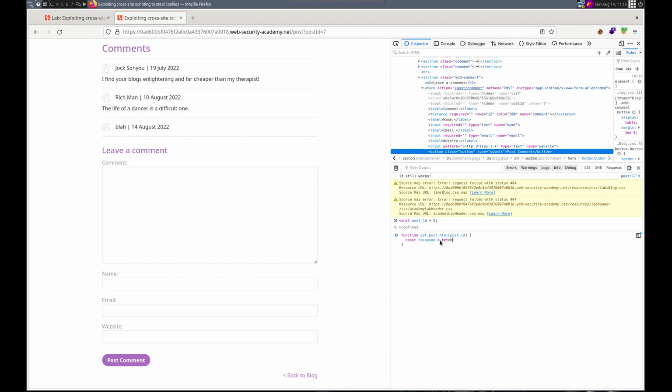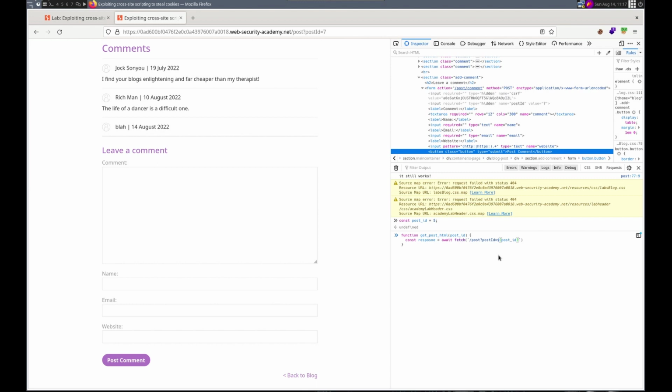Fetch will return a promise. What if I do await fetch, and then the URL, we want post, and I'm getting this from right here, post?postID= equals, I did backticks instead of quotes so that I could do ${postID}, and I'm making the variables look like Python instead of JavaScript. That kind of bothers me a little bit.